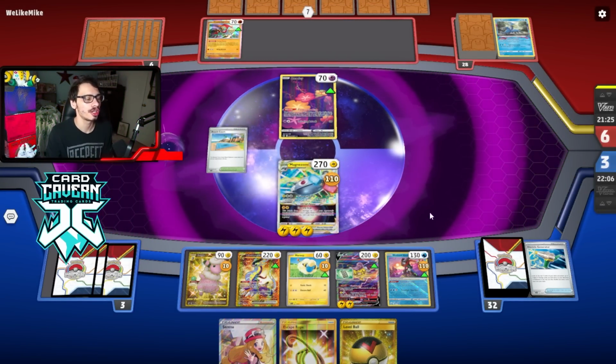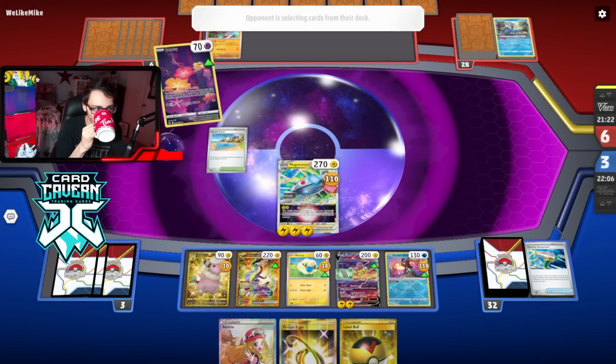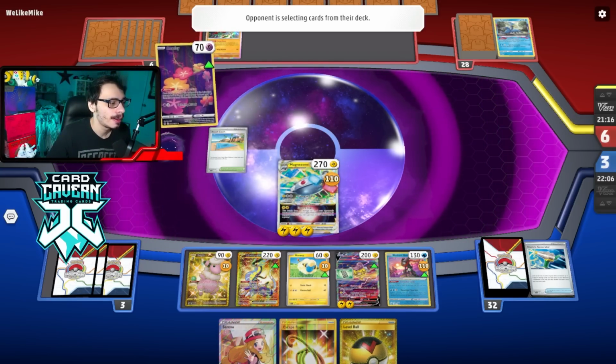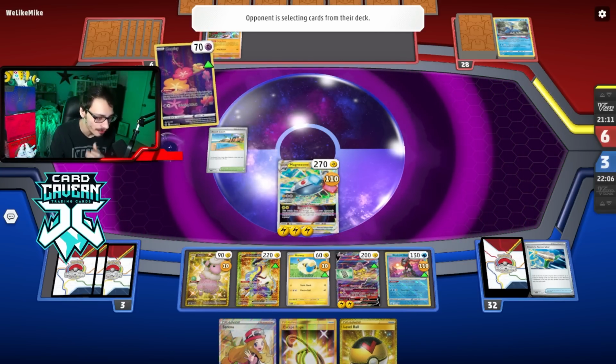You need to find that last Judge, too, though. That's the other thing. I still have 1 Judge left. A well-timed Judge can still win us this game. We're in a good spot. My opponent has not taken a prize, and we also have taken out 2 Comfeys.